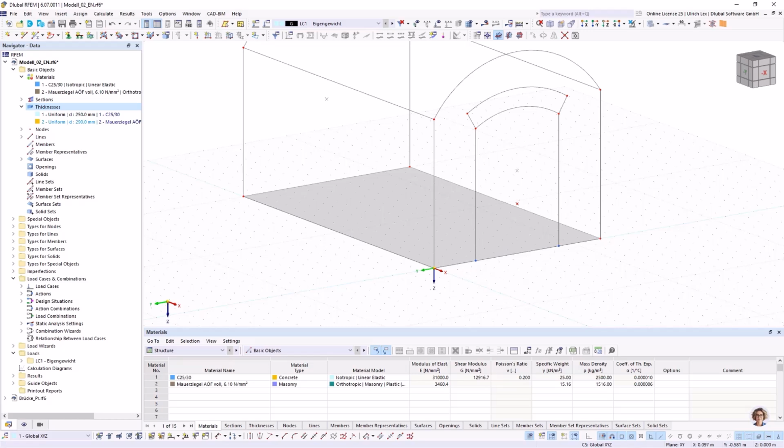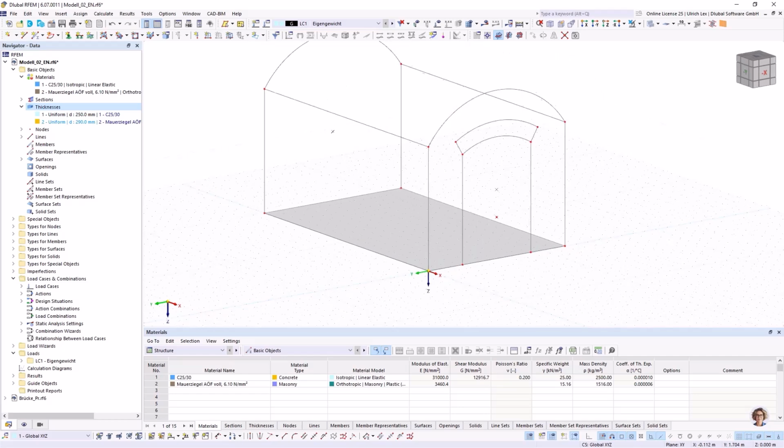Maybe it would be better to have separate lines, so I can use this option connect lines and nodes. After that, the line is divided and the node is displayed as a red one.